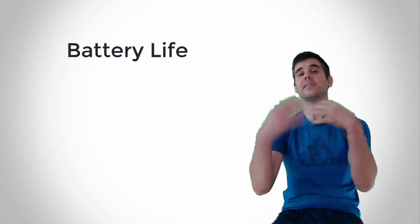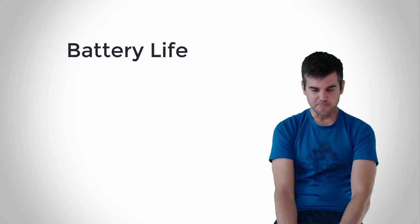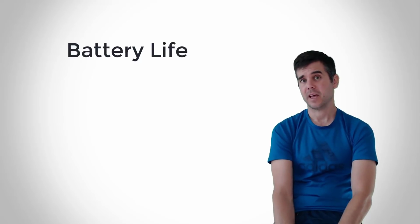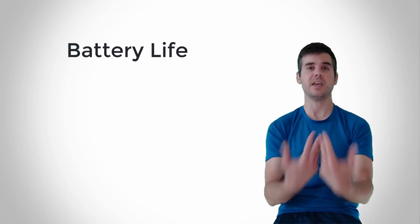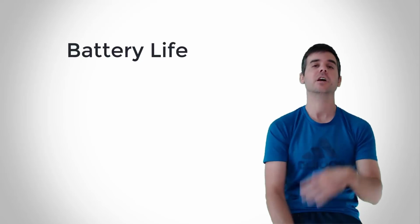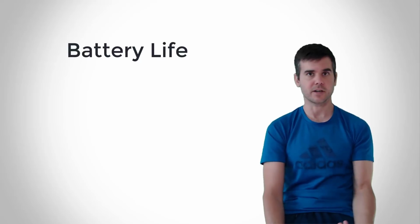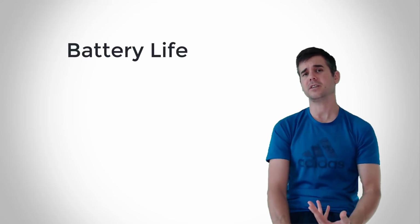And I think finally, just the last thing I want to bring up here, is just battery life. Garmin has significantly more, days or weeks, depending on your use, of battery life. Whereas Apple Watch, no matter what I do, I charge it every night. I mean, it's literally got to be charged every night. And that's fine. It's not that big of a deal. I just pop it on the charger.